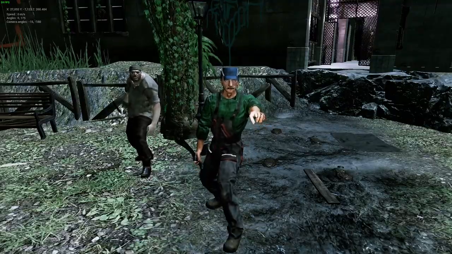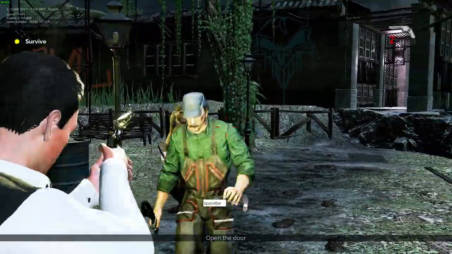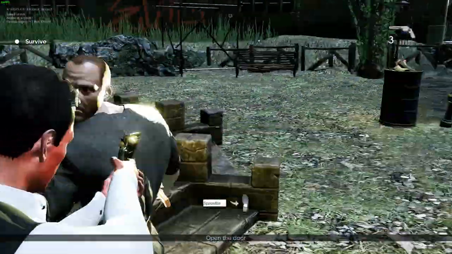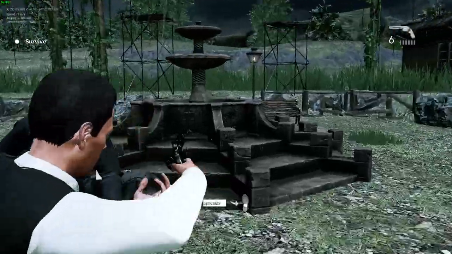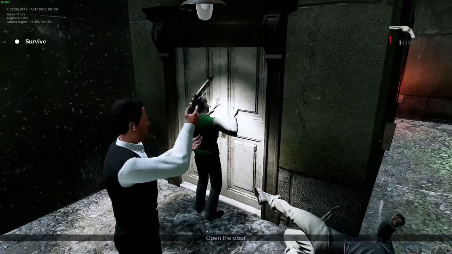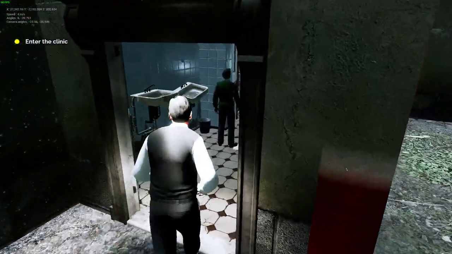Try to kill them as efficiently as you can. Open the door! How are they alive? Open the door! You better run. Open the door! Kill them. Well, you press them like this, and you don't have that black and white cutscene. It's a little bit faster.